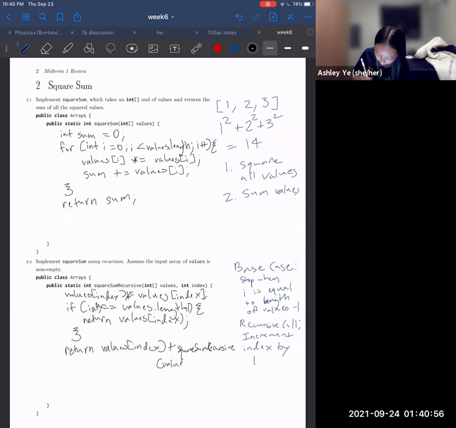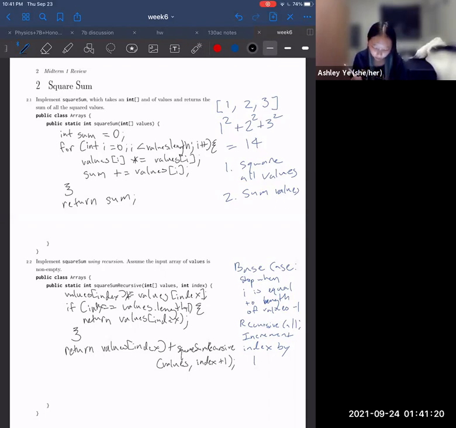We call again on values, but this time with index plus 1. What this is doing is adding the squared value at values index with the squared values of everything from index plus 1 onwards, the rest of the array.